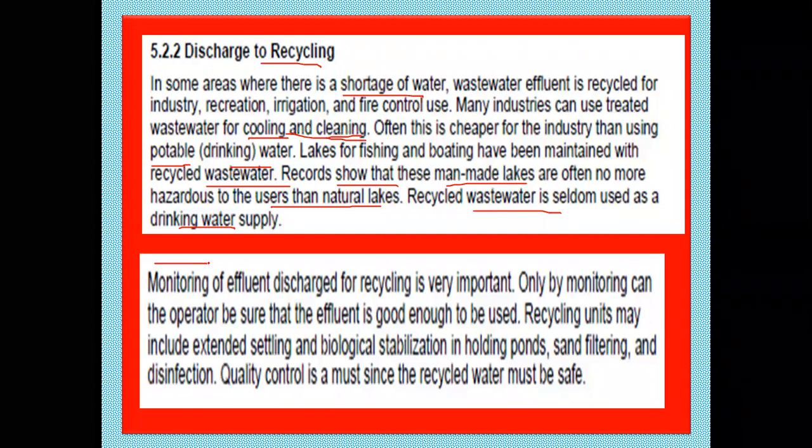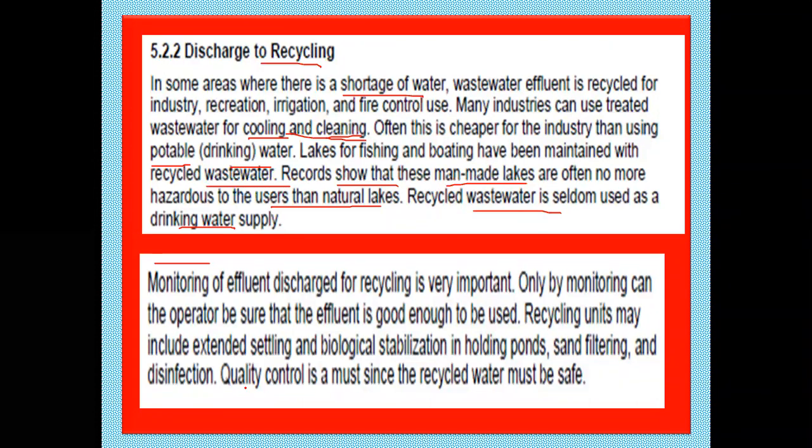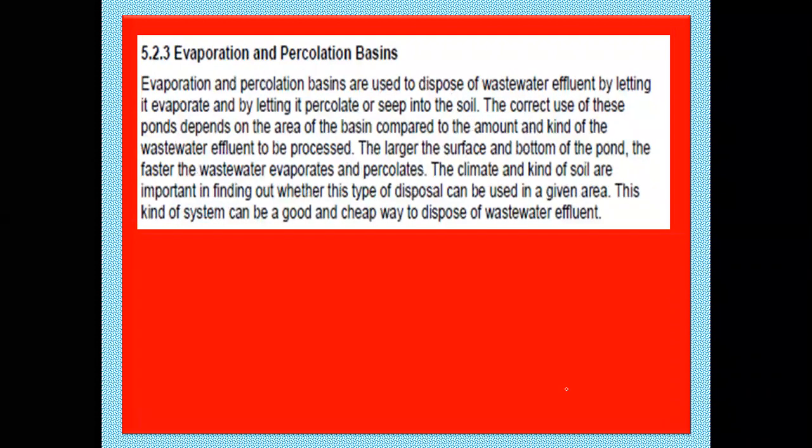Monitoring means simply controlling, checking, and observing. Observing of effluent discharge for recycling is very, very important. Only by monitoring can the operator be sure that the effluent is good enough to be used. Recycling units may include extended settling and biological stabilization in holding ponds, sand filtering, and disinfection. Quality control is the most important, since the recycled water must be safe.